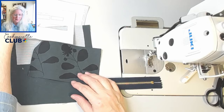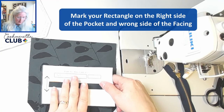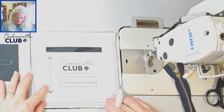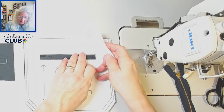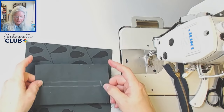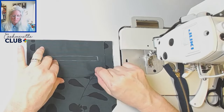And now we're going to mark our squares on our fabrics here. On the back side of this little piece, I'm gonna mark my square. And on the front side of my pocket, on the right side, I'm gonna use something a little less conspicuous and get the exact same square or rectangle drawn on here. This one's a little easier to line up because the top edge lines up with the top edge of the pocket, just like this. All right, and now if we were following View A, this would be interfacing and we wouldn't have interfaced this piece here.